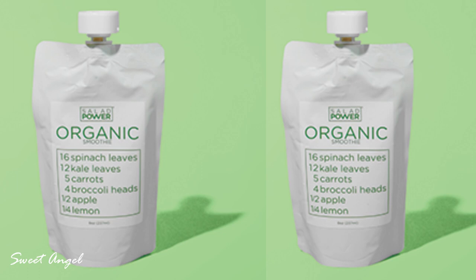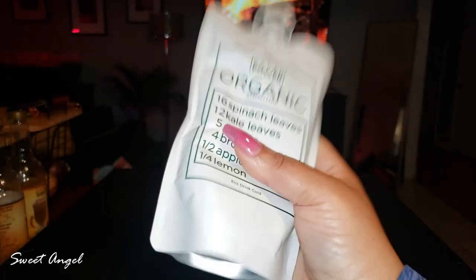We get 12 kale leaves in this pouch. Kale is rich in vitamin C, E, and K. Together, these vitamins help your skin look younger and healthier. The vitamin C is an antioxidant that's great for brightening your skin's appearance. It can aid in brightening the complexion. And hey, dealing with dark spots, say goodbye to them.